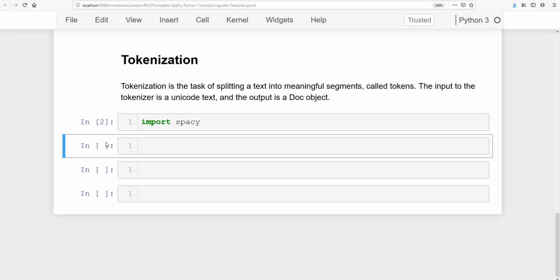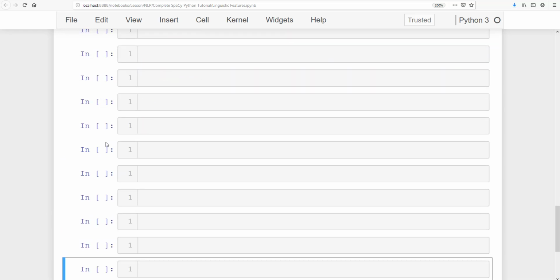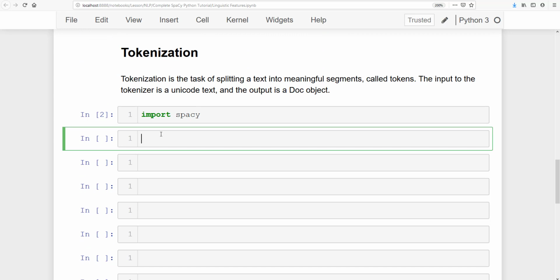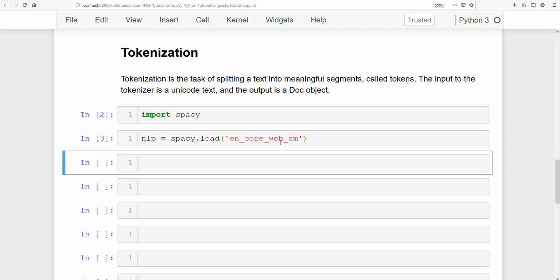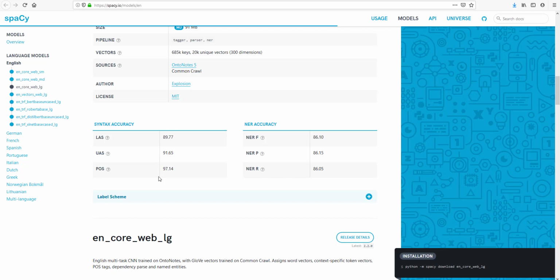Let's go ahead and add a few more code cells into the Jupyter Notebook. Here we have nlp = spacy.load, and inside this we have en_core_web_sm. This is how we are going to load a small spaCy model. It is already a trained model, a knowledge base where a lot of text information is already stored, and you can get that information here.